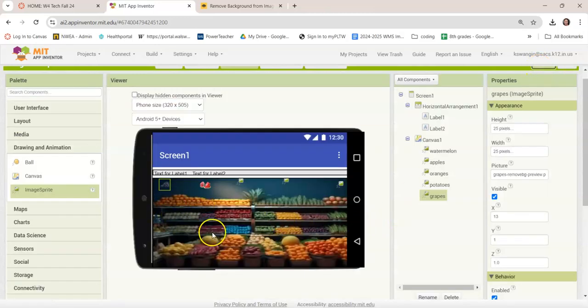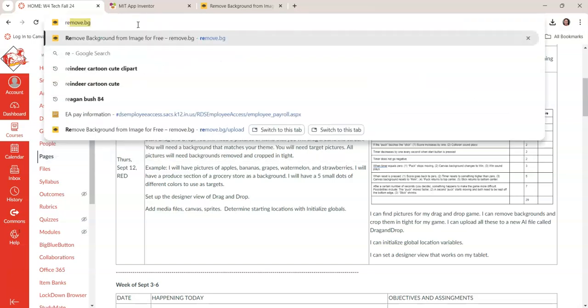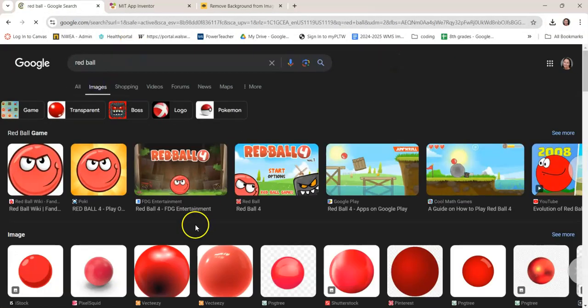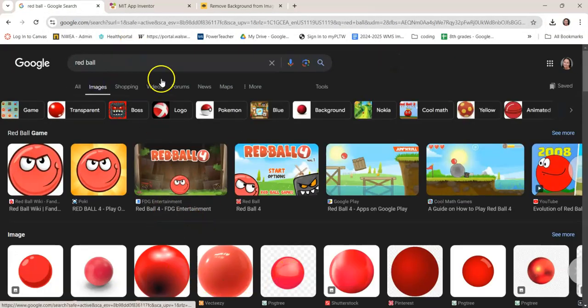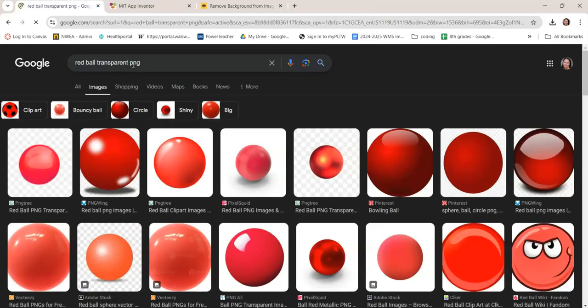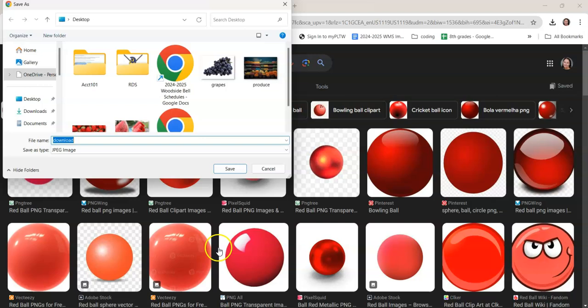Then I also need some targets. So back on here, I'll probably go to Google and I need a red ball. Image. I don't want to put it in remove BG, so I'm going to type in transparent PNG as part of my search so that hopefully when I save my image, that came in as a JPEG.